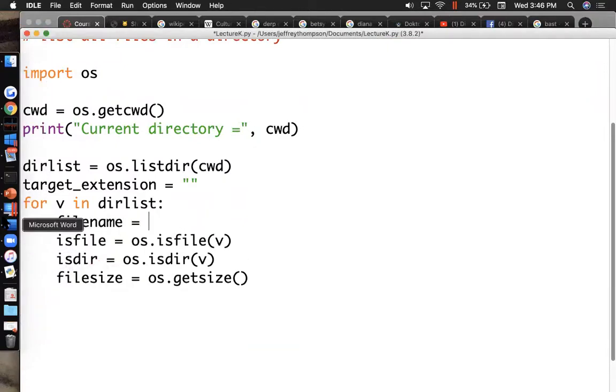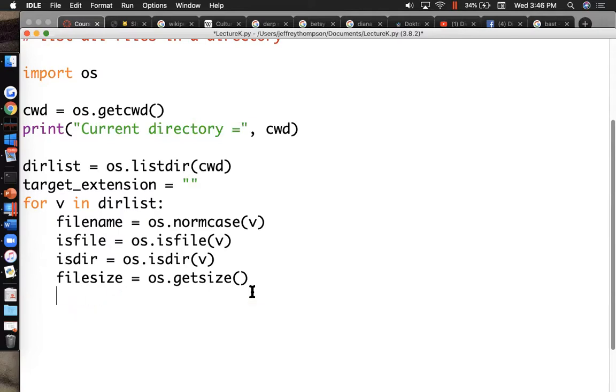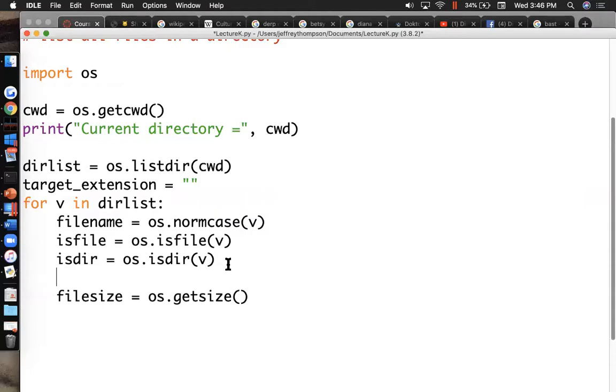File name is equal to os.normCase v. Normally I don't do that. And let's print that stuff out. Print. I started contemplating about whether we want to actually print the word file or dir, right?